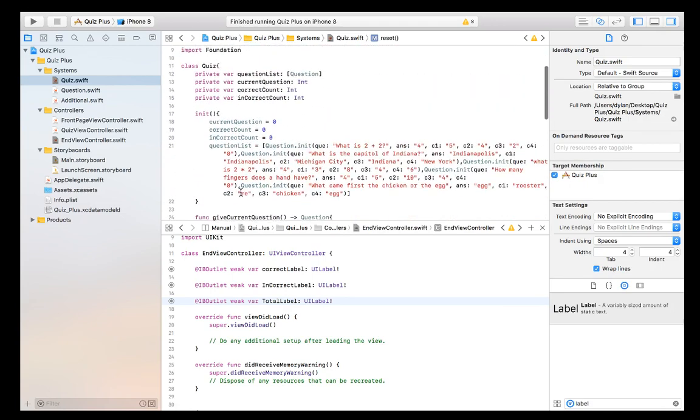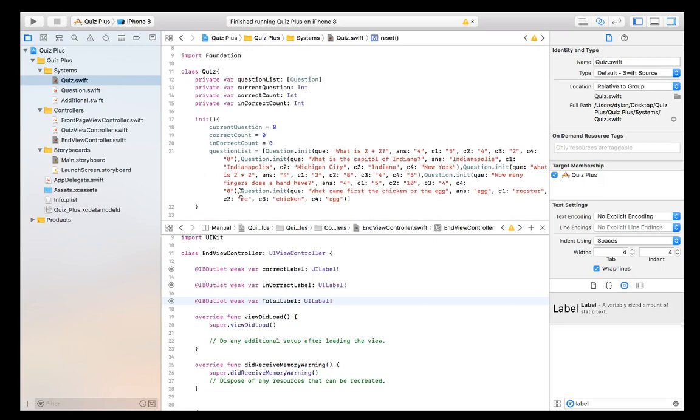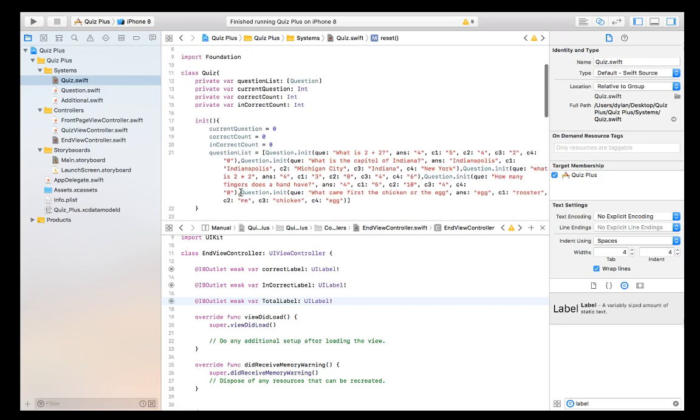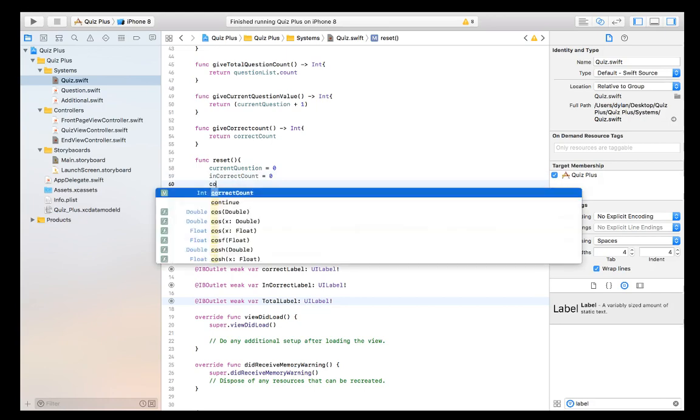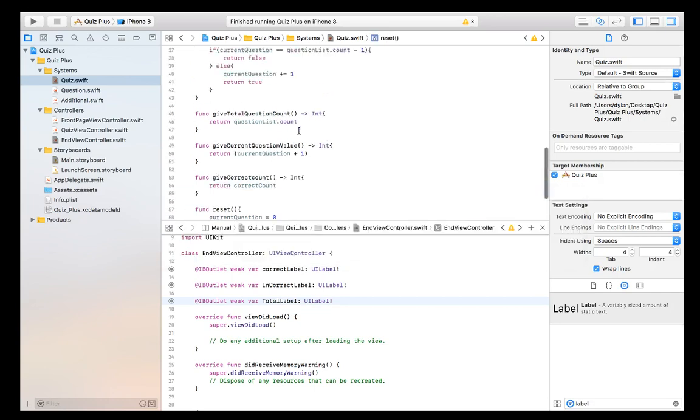Maybe the override. So we need to reset. We need to set the current correct and incorrect count. So what do we do? Current question will equal 0, and correct count equal 0, incorrect count equal 0.